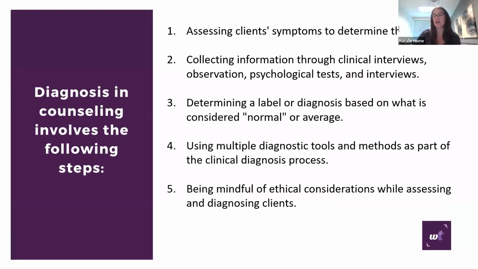And determining a label or diagnosis based on what's considered normal or average. I think we all have that kind of clinical instinct when we see someone who might be reacting in a way we would expect to a certain event versus what is above the norm or the average. So kind of determining that border with someone who might just be experiencing a hard time versus an actual mental illness. And then using multiple diagnostic tools and methods in order to inform our diagnosis. So not just our clinical interview, but integrating other tools in our assessment, such as a WHODAS or a DLA-20, in order to assess their level of functioning and also see how that changes throughout treatment.